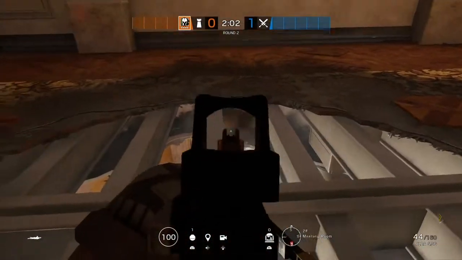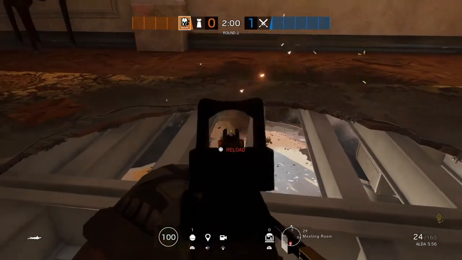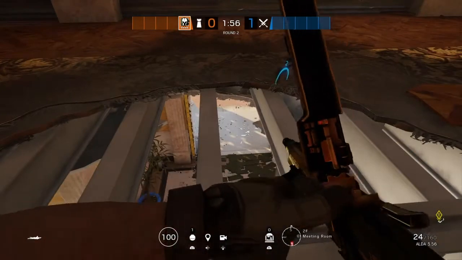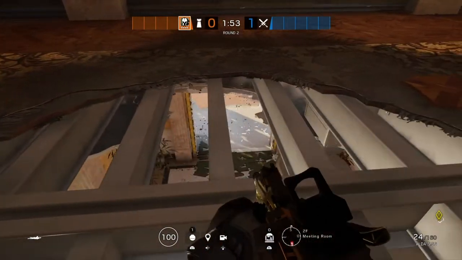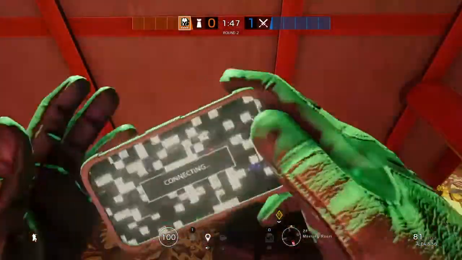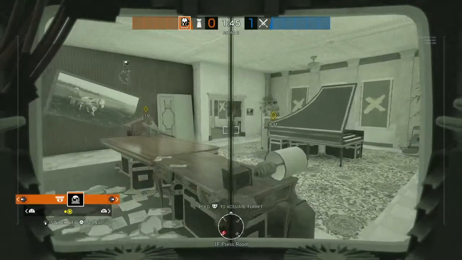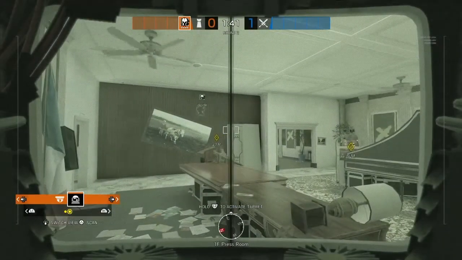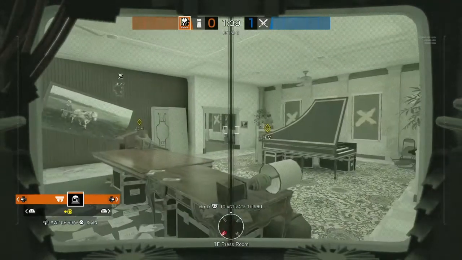Come on, there we go. Clean that up a little bit. Looking good. So from here, I can deny any plants or any attackers that dare to get close to the lobby without, you know, obviously being aware of their surroundings. And of course, these cameras are here to deny the plant. Mainly this one's here to deny the plant in piano room or press room, whatever you call this.